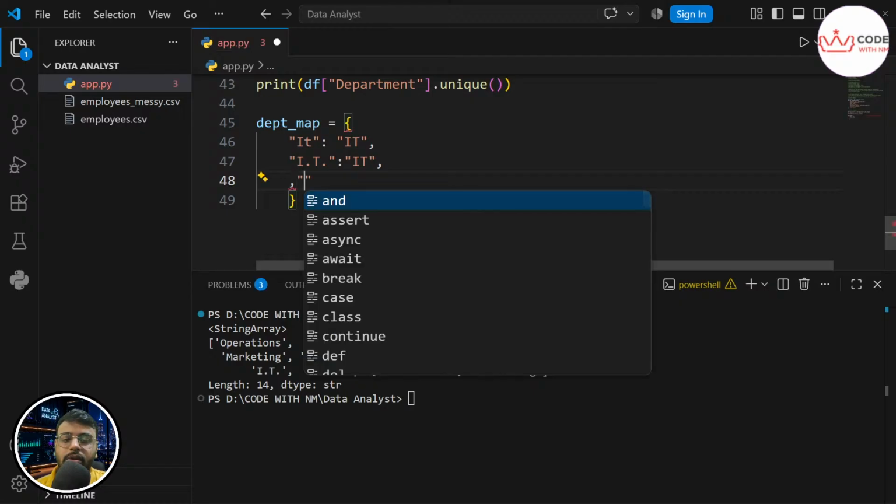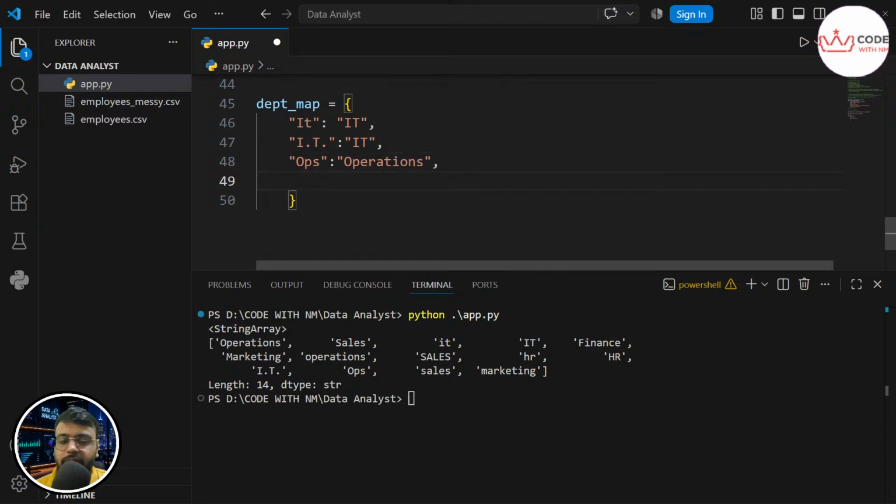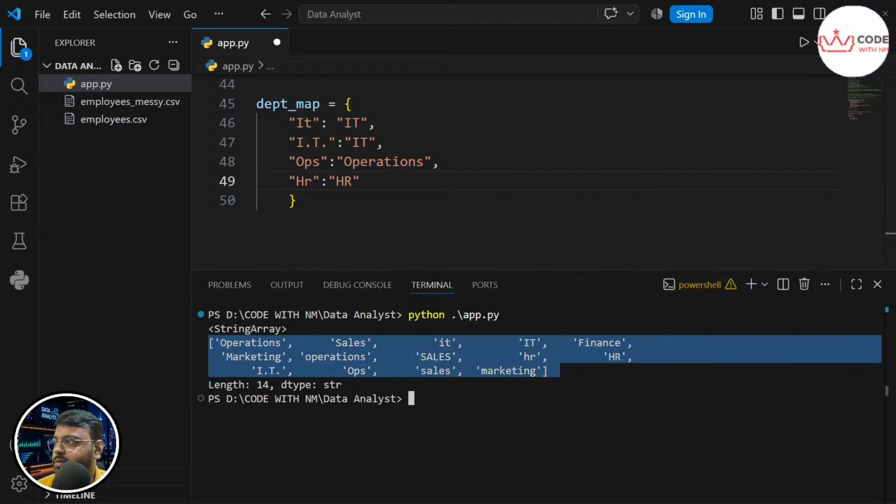The other one is OPS, it's all small, O is capital, and I want it as, let's copy and paste from here only, and I want this. And of course for HR, because I'm going with all caps IT, similarly I will follow with all caps HR.